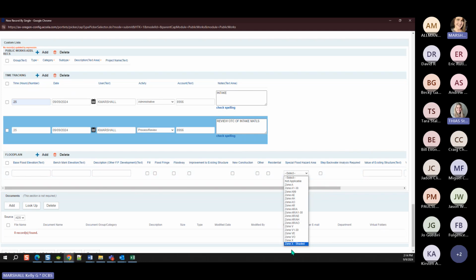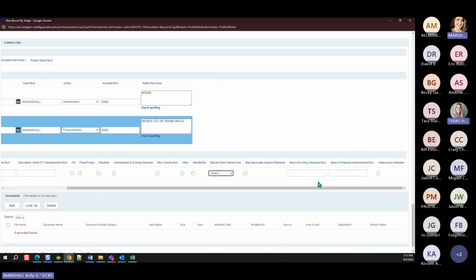These come from National Floodplain. Step backwater analysis required, a checkbox. Value of the existing structure, value of proposed improvement, and then if it requires water course alteration.